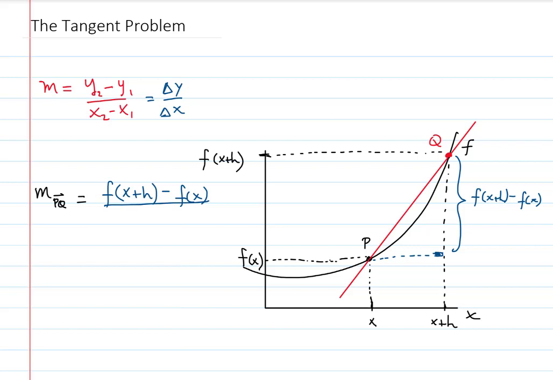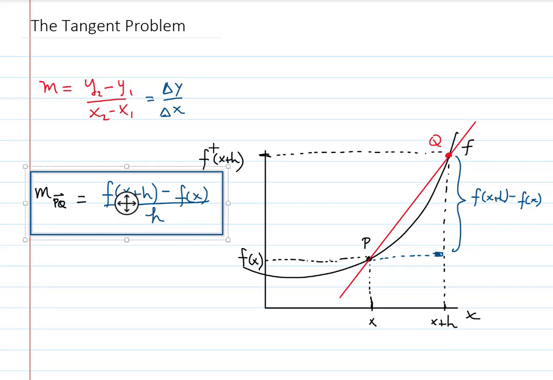And all of this will be divided by the difference in the x. Well, if you look at the difference in x, remember we said this was h. Also, if you do this minus that, that will give you exactly h, right? Because x plus h minus x will cancel out, and you'll get the h there on the bottom. This becomes our slope of the secant line right there.